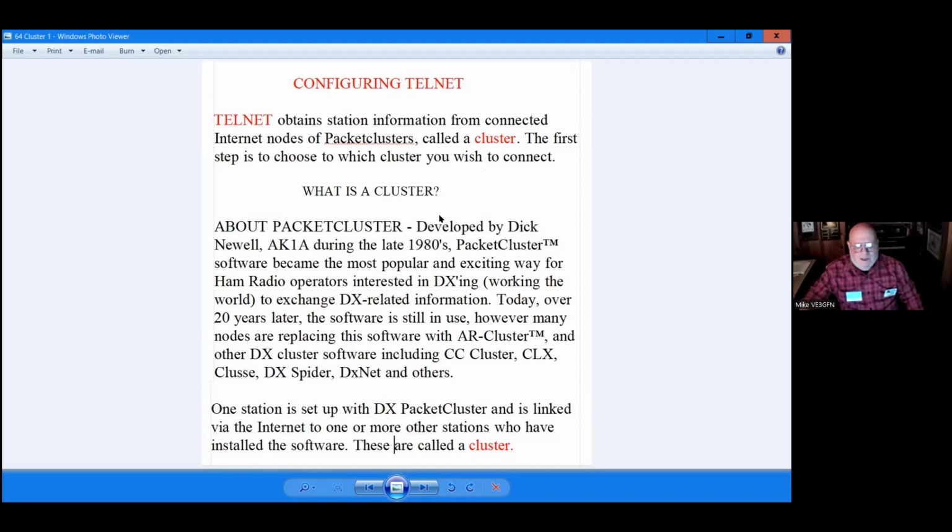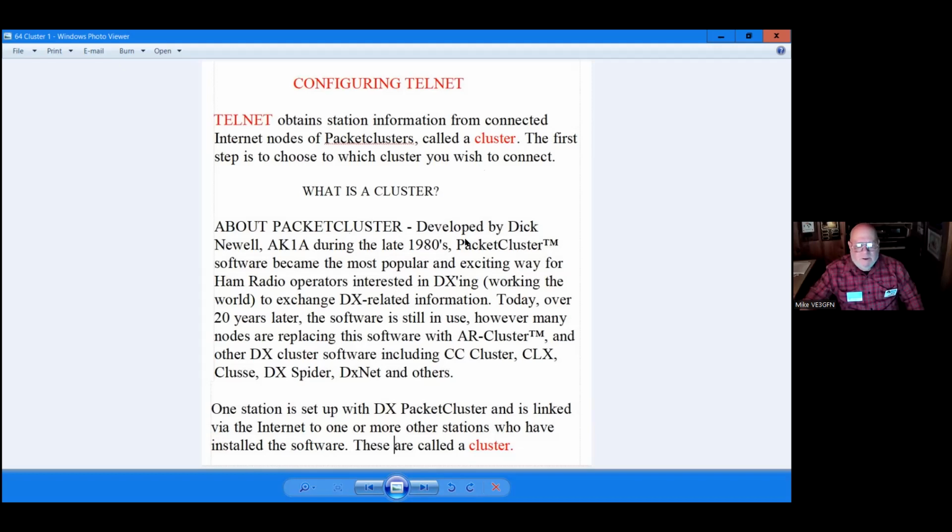The first step is to choose which cluster you wish to connect to, and the list is extremely long. However, the one that both Doug and I are using presently, and have done for some time, is VA7CC, and we'll get into the detail of that very shortly.